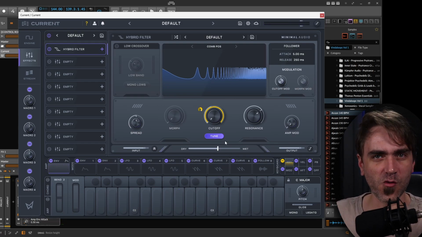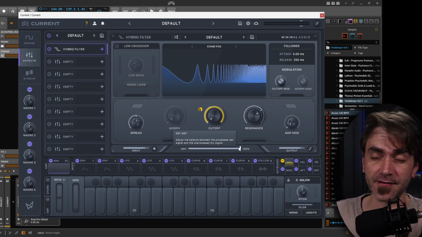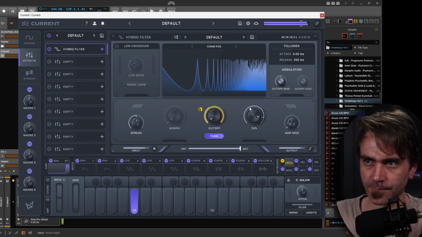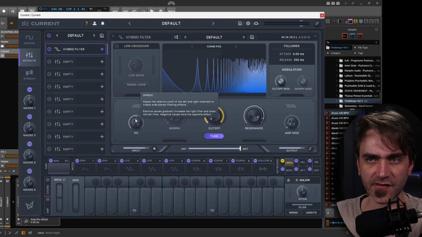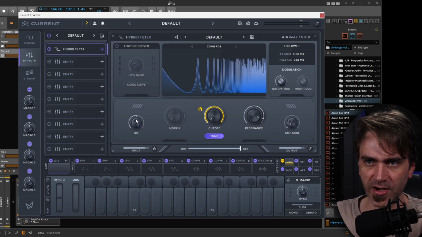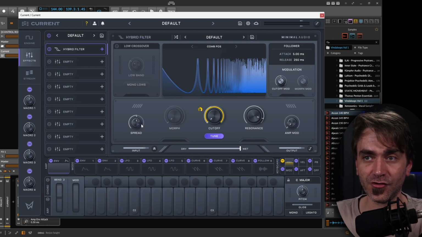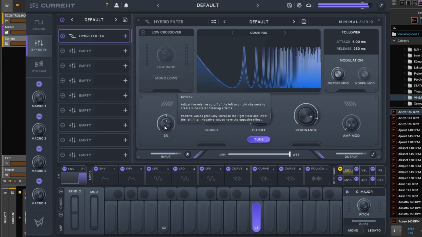But I want to create a more obscure synth sound with this. We can even create a pad out of just a pluck sound like this using this technique. If you want some interesting interplay between the stereo, you can use the spread. What that's going to do is tune the left and the right differently. So if you want a more melodic sound, you may not want to do this. But if you want a more chaotic sound, it could sound good.